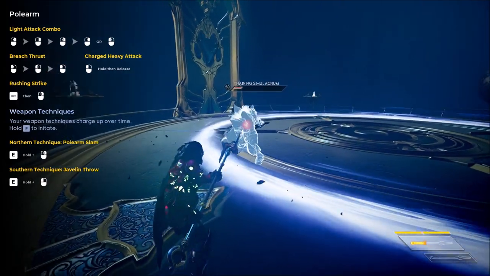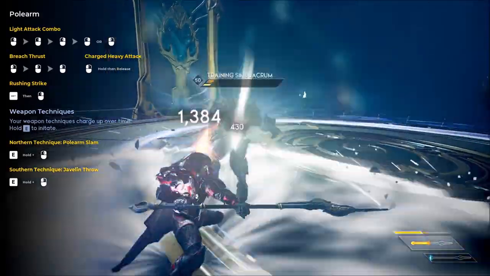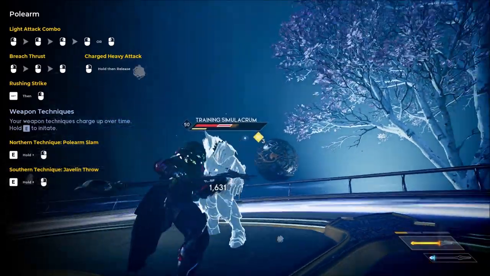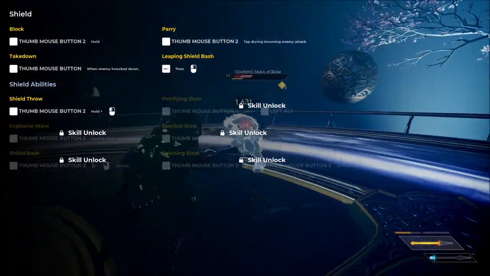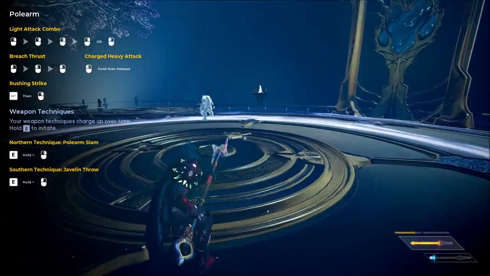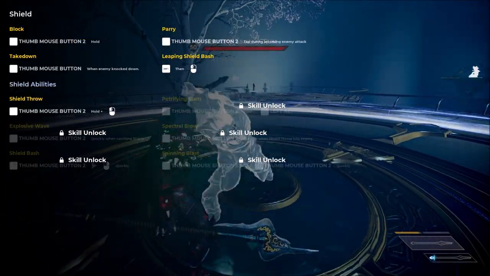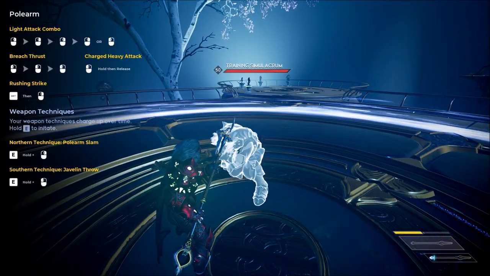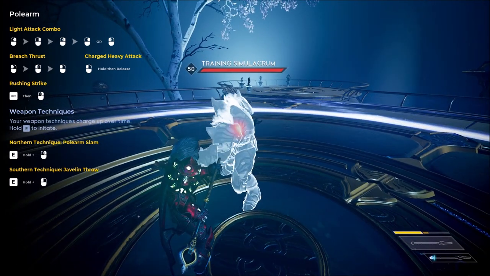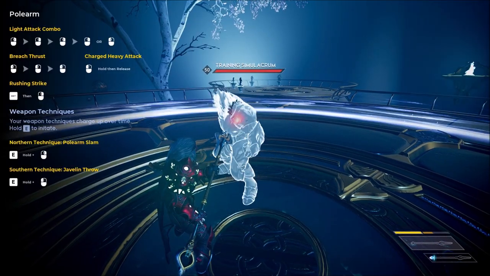Now, if you put Reher Shame in it, you see three stacks of shock. And what does that mean? It means the first hit applies shock because it's a weapon technique. Then the second hit hits and applies shock again because it's a weapon technique. And the third hit, which is the shockwave that got procced by the second hit of the weapon technique, is also counted as a weapon technique. So it inflicts shock.